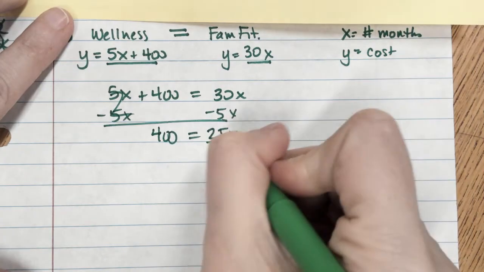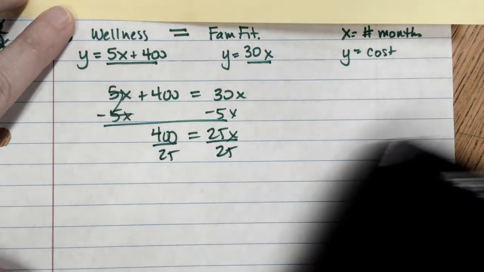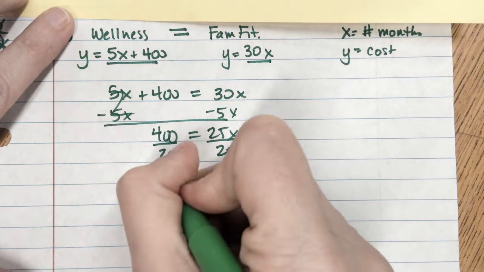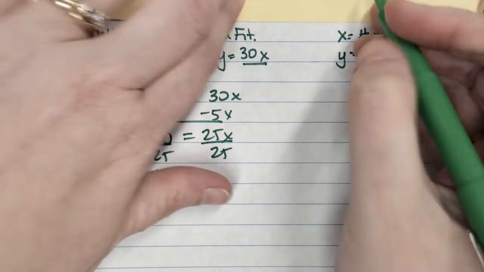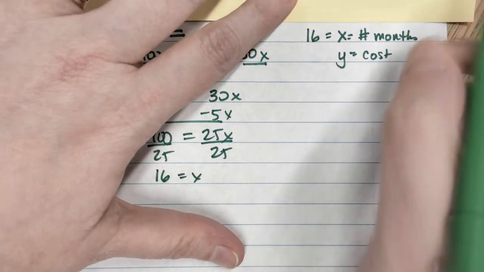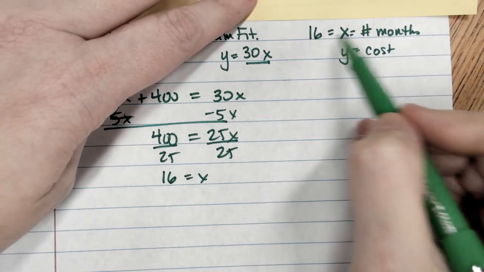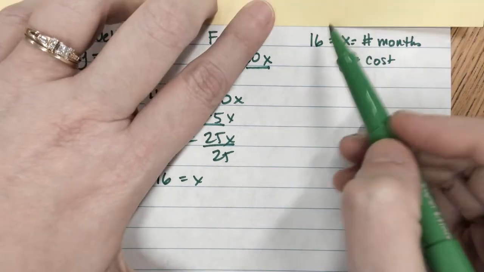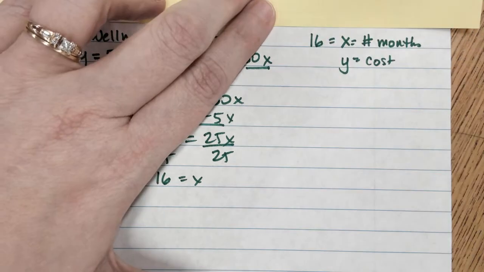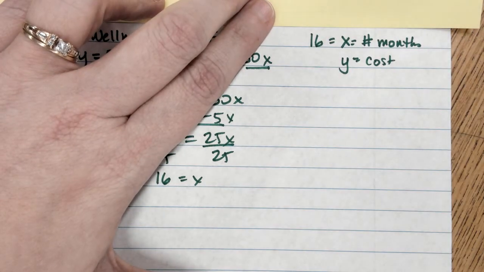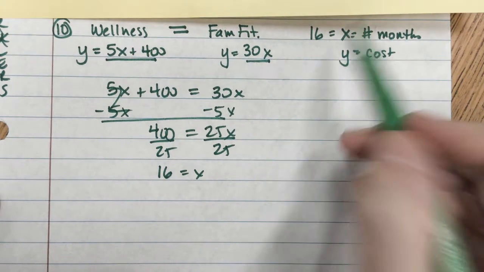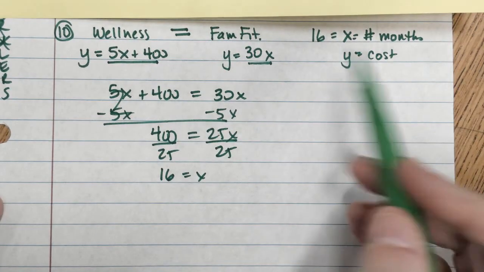Okay? Now I'm going to divide both sides by 25, and I get 400 divided by 25, that's 16. So 16 equals x. So I'm just going to say 16 equals x is the number of months. The reason I'm putting it up here is because, remember, word problem, word answer. So I'm going to have a word answer, so I need that 16 associated with the number of months. All right? Hang on one second. I'm going to shut the door. Okay. I'm sorry, I kind of lost my train of thought there. Remember, word problem, word answer, so I want to make sure I know what 16 represents, okay?